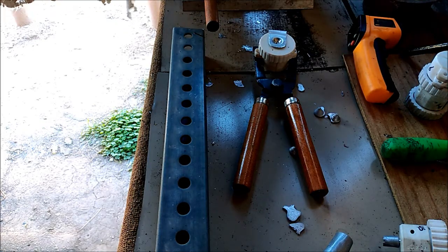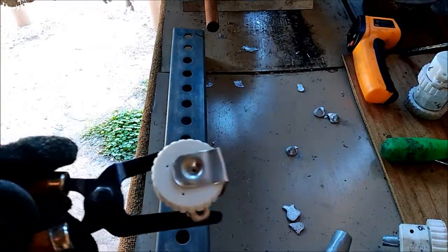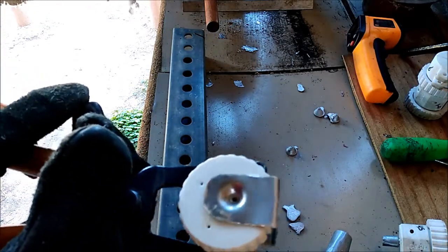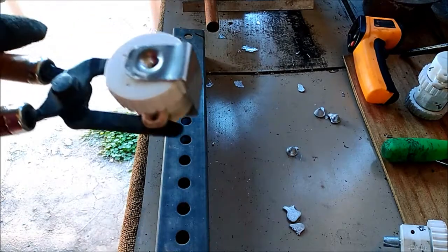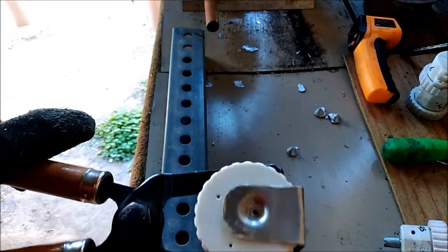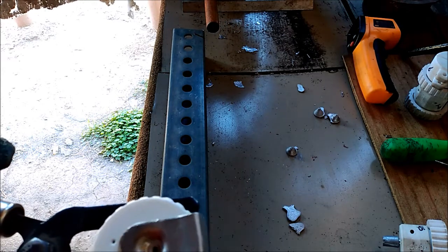Coming up next is a nine millimeter that came out to the correct dimensions. I got it rigged up with that little aluminum plate on the top. I'm hoping that will be the answer to those horizontal striations — that erosion that's taken place with my other molds. We'll see if that actually does anything.